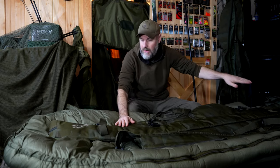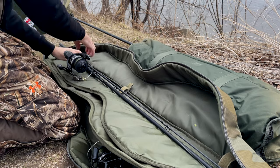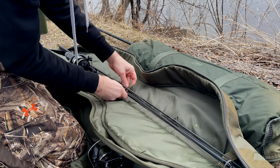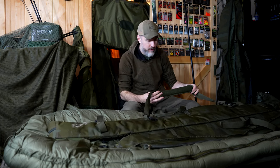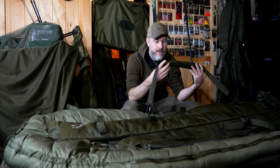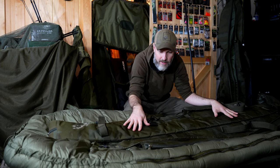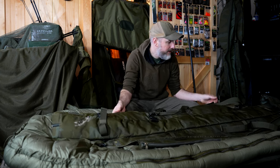Coming around to this side, there's a big pocket that you slide your shelter into — I do slide that second sling in there. Everything has straps that tighten down so things aren't flopping around or getting caught on brush as you're walking through trails around the lake — everything straps down and tightens down into a nice compact package. The shoulder strap is adjustable and goes pretty long. I like to keep it nice and short so I can throw it over my head and strap it across my back, which makes it really comfortable.